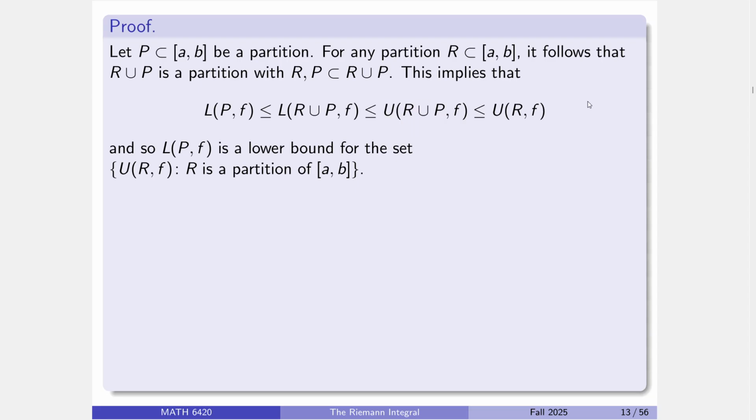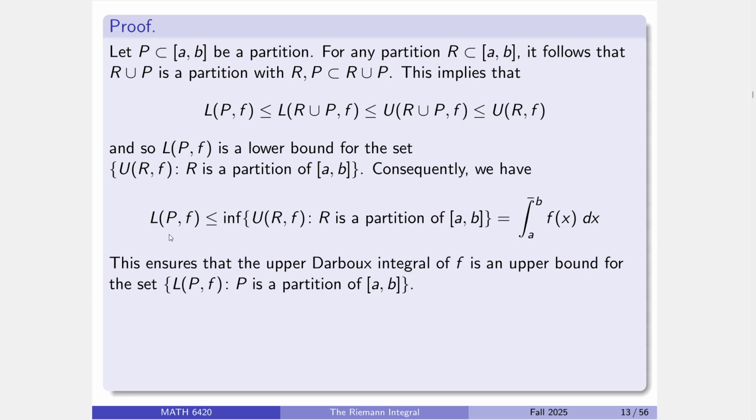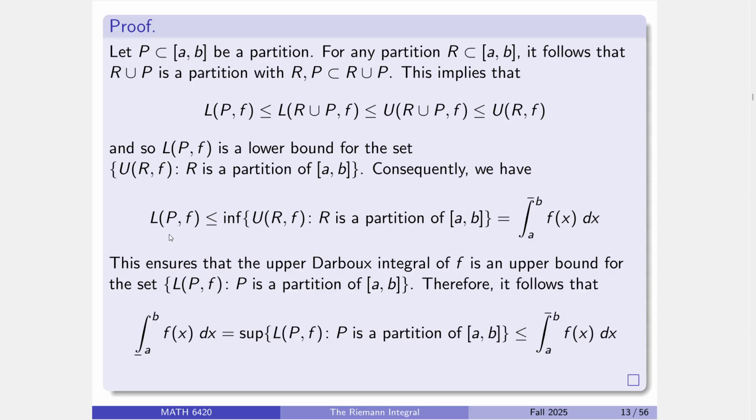And as we pointed out, if you refine an upper Darboux sum, it will get smaller, so we know that one is less than that. And note P and R here are arbitrary, any two of them, it works, so that means any lower Darboux sum is a lower bound for the set of upper sums, and thus the upper Darboux integral is an upper bound for the set of lower Darboux sums, and so it can't get smaller than the sup. And there we go, we've got the inequality.